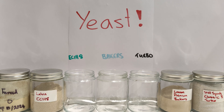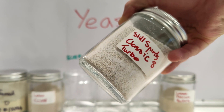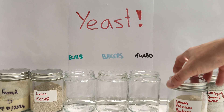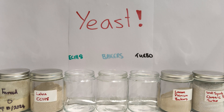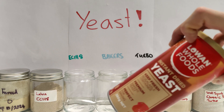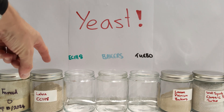The turbo yeast has nutrients already mixed into it, as you can kind of tell from the mixed medium. Then you've got the cheapo baker's yeast which I get from the local shop. You should keep all your yeast at about 4 degrees so I keep them in the fridge. That one costs $4.20 per 280 grams or 15 bucks a kilo. Then you've got the EC1118 which works out to $95.90 per kilo — the most expensive, but really good for wines and champagnes apparently.